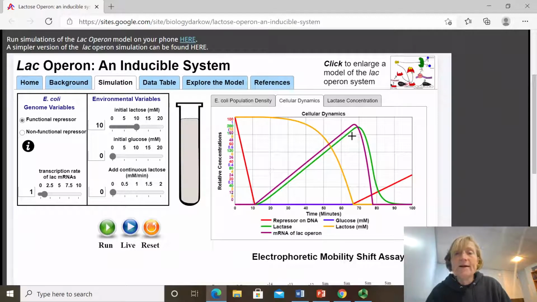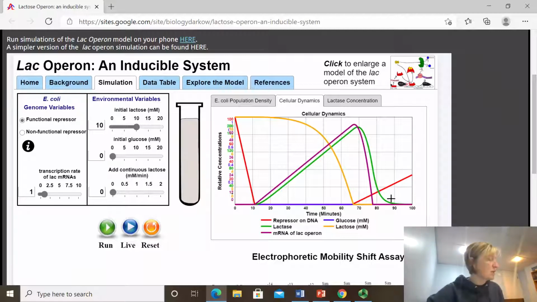That's the green line. And we continue to make the enzyme lactase until when? Why do we see this sudden drop-off? Well, look at the concentration of the sugar. The sugar, lactose, is being used up, and by 65 minutes or so, it's all used up. There's no more lactose around to bind to the repressor. When there's no more lactose around, the repressor can bind to the operator on our DNA and cause the whole system to shut down. So we don't have any more mRNA, we don't make any more beta-galactosidase, and that's a good thing. There's no more lactose to break down. So what a good system this is.